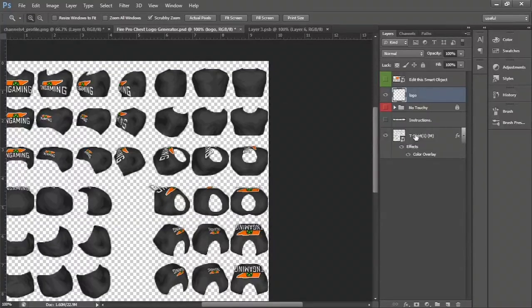So what we do, we're going to hold Control on the keyboard and click the t-shirt layer. Now if you see, we got little marching ants around the t-shirt. That means it's selected. Okay, with that selected, click Logo, go down here and click Layer Mask.